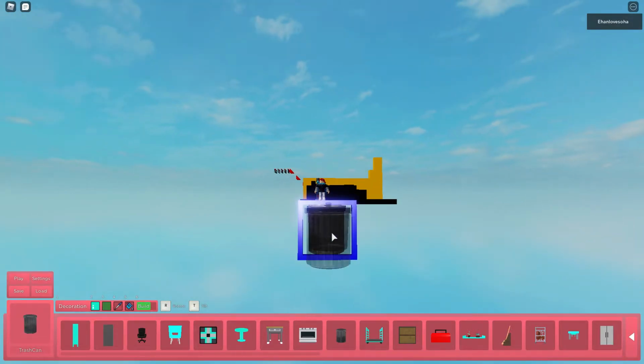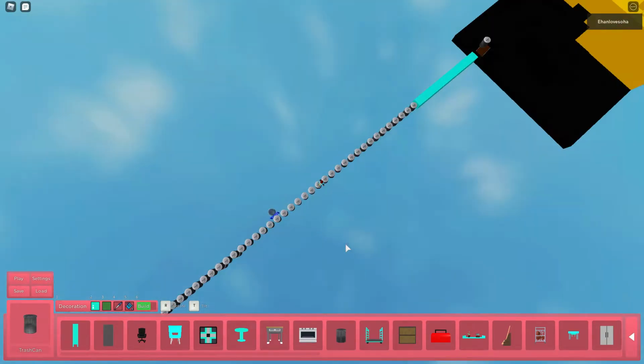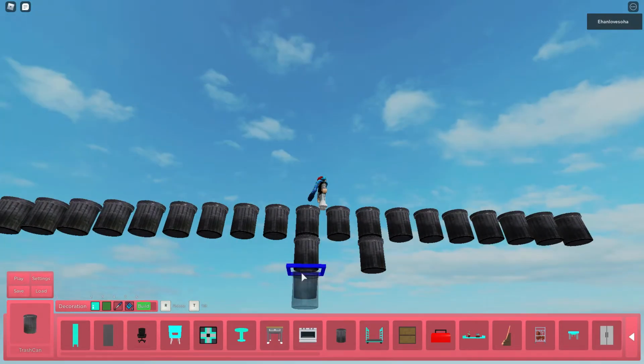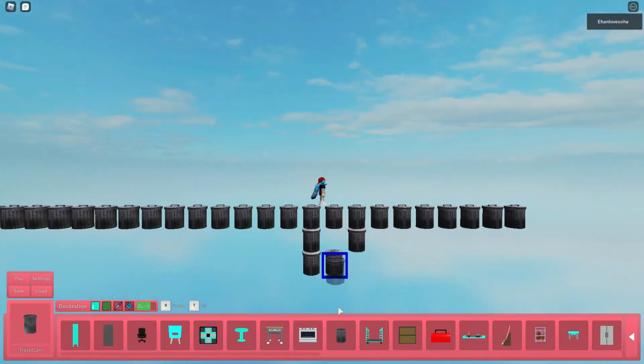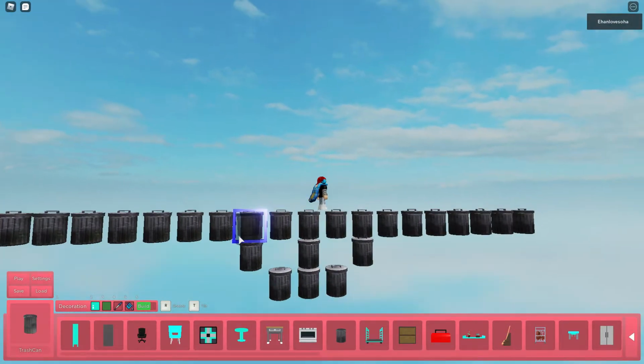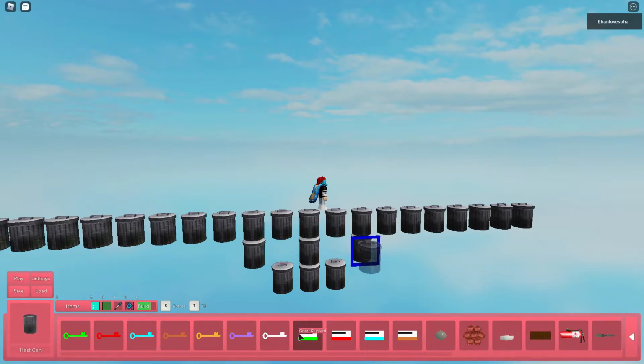This is infinite trash cans. Infinite trash cans. So you know where would the key be? Okay. And you know what color key will be? One, two, three, four, five, six, seven. Two more sections left! Woo!